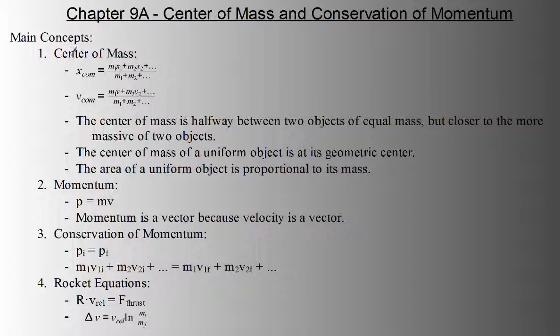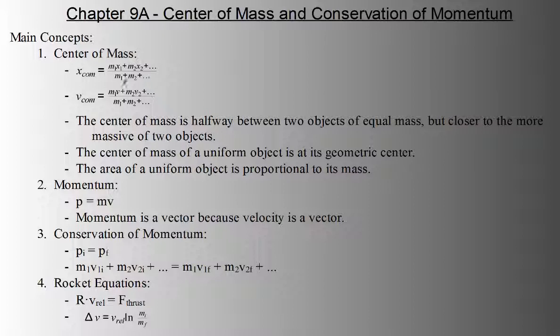So the first main concept is the center of mass. Every object has a center of mass, and one way of intuitively seeing that without calculating is to try to balance an object. Say you're holding a pencil right now, take your pencil and try to balance it on your finger so it doesn't tip to one side or the other. If it is balanced, your finger is right below the center of mass. You also have to realize that the center of mass is not necessarily halfway up the pencil, but at least you know that your finger is below the center of mass.